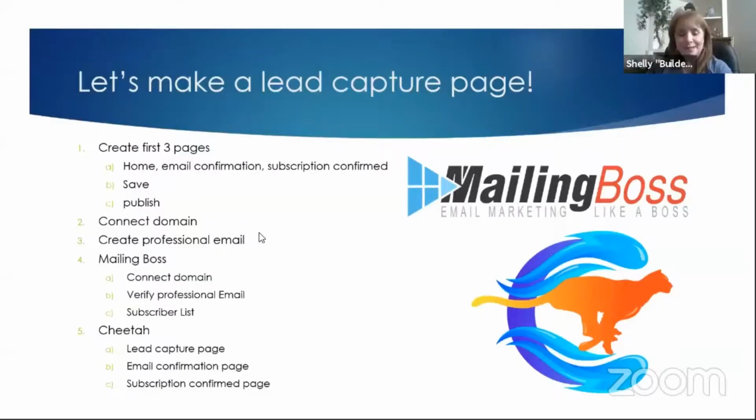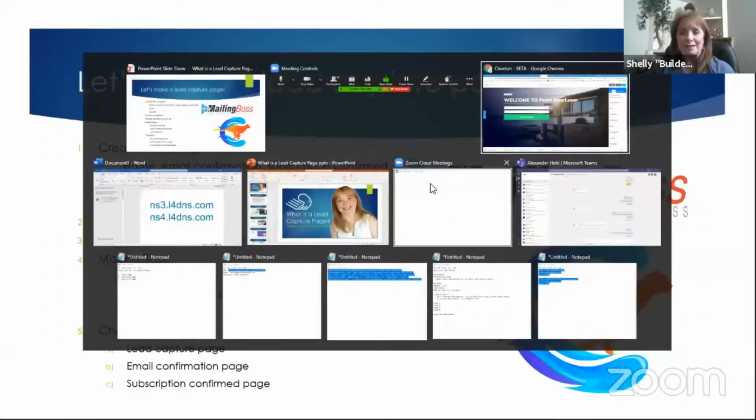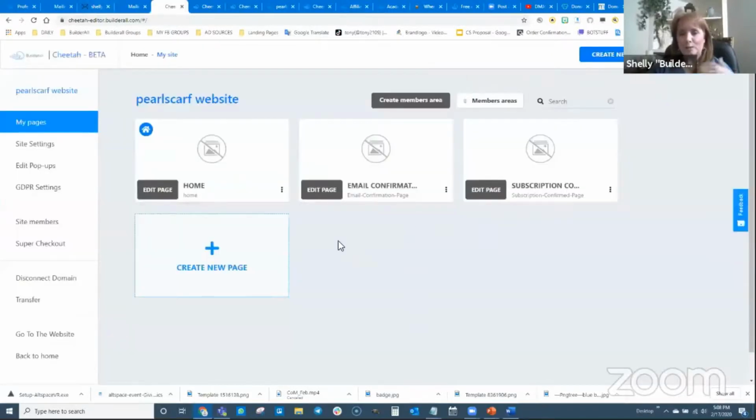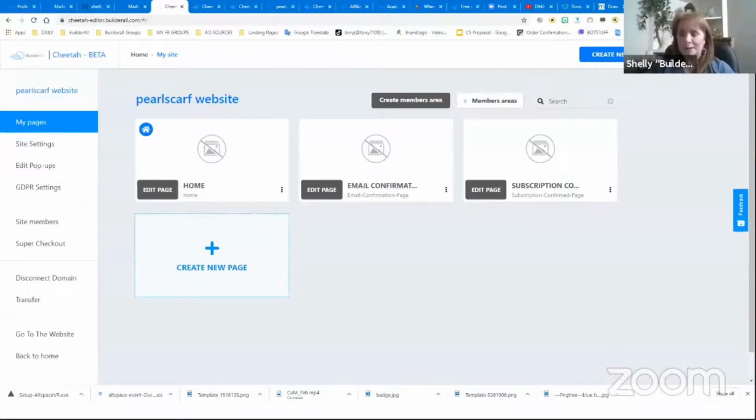So I'm going to go to share and share my screen. And let's flip back over, and we will go to Cheetah. We need to go to the overview page. Let me drag this out of the way. And here we go in the overview page. This is the website overview page. And one thing that I'm going to do, because I've made a lot of changes to multiple pages, is I'm going to click this publish button and publish the entire website and all of the connections. So I'm going to click publish.